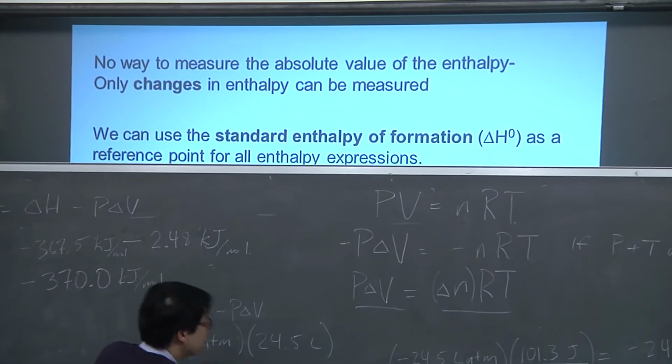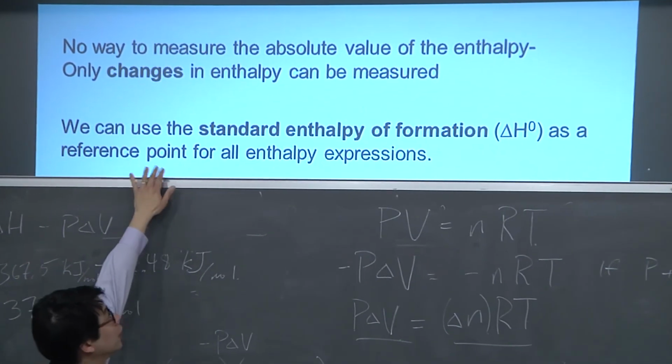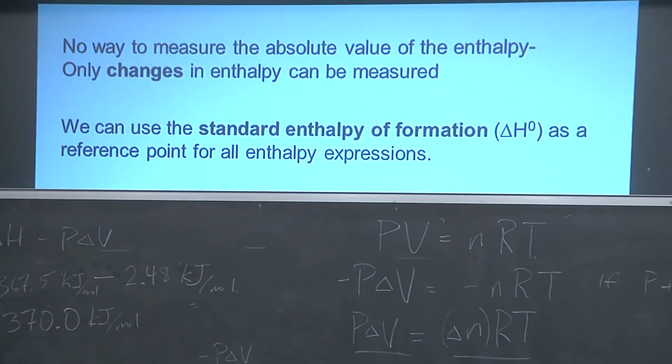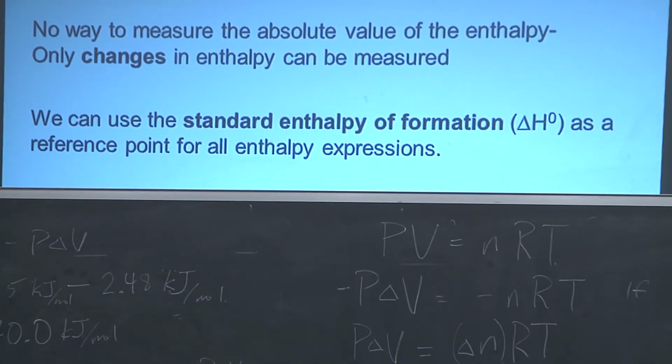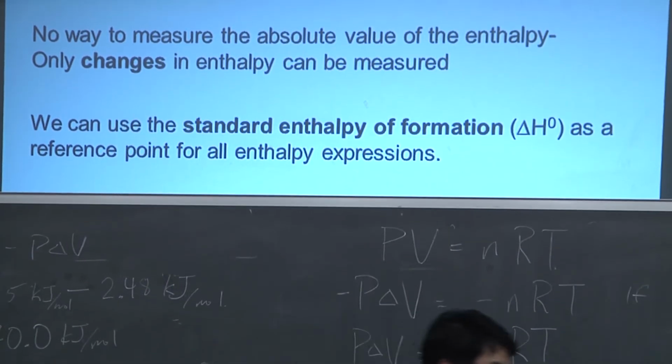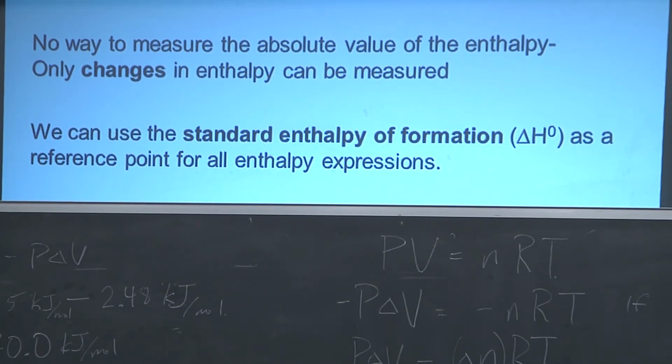Okay, so here's another thing that I mentioned when we talked about enthalpy. When we started talking about enthalpy, we said it's very hard to measure what H is, right? What is the value of H of an object? But it's much easier in general to measure delta H. In some cases, delta H is something that we still can't get at directly.